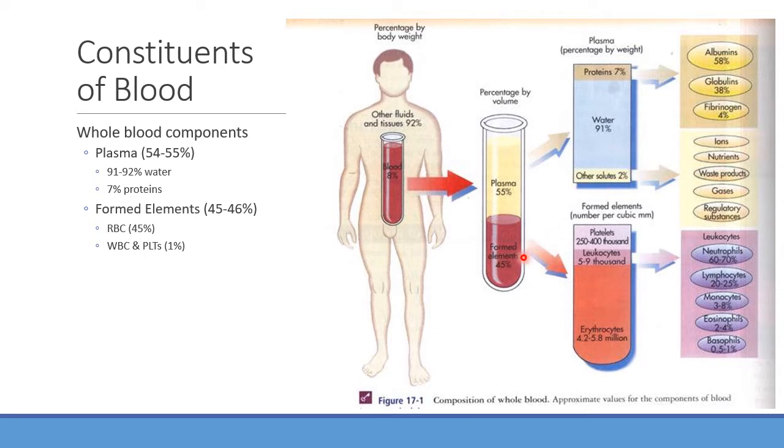And then on the formed elements, you're going to have your platelets, obviously, which are good for clotting. We'll see leukocytes, which are used for what? Immunity, fighting infections, things like that. And then the erythrocytes are going to be the major component there, which obviously we know does what? Red blood cells carry oxygen. That's going to be one of the big components we're going to see. It also helps carry CO2, as we'll see in just a little bit. But carrying the oxygen is kind of the main concern we have, at least for the current talk.